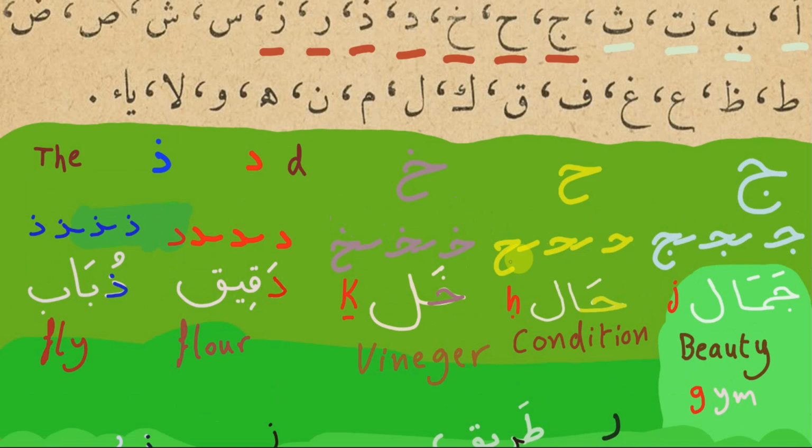So here you see this is the second letter, ha. See there are no dots on it, ha. That's how it's written in the beginning, in the middle, or at the end here. This is connected here together, they're touching. And sometimes, depending on how the word is designed, you might see this in the middle like this, so you will have another letter there. But if it starts any part of the word, that's how it looks. Same story here. If it's starting and it's connected, it would look like this.